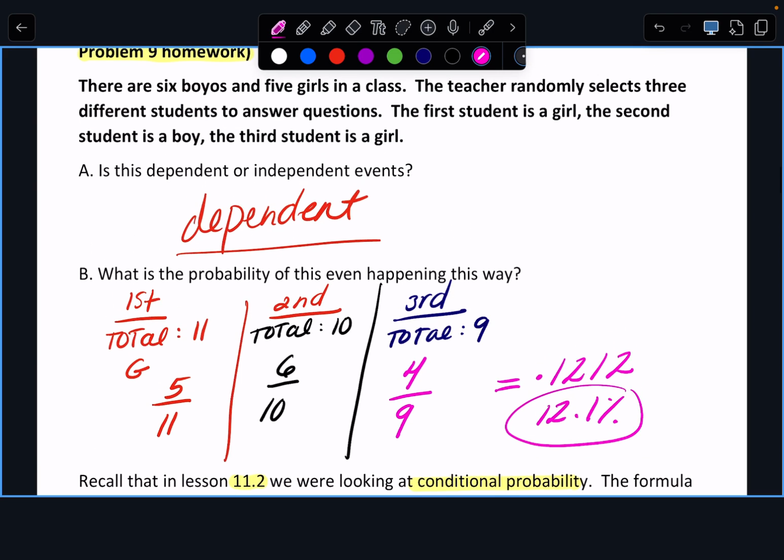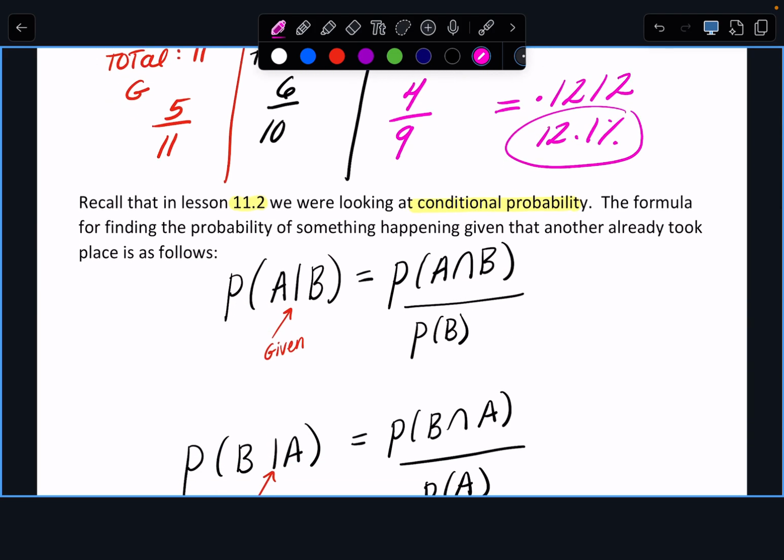Okay, now this is where it gets weird. It really is. I was reviewing for this lesson last period, and it's not that it's hard, but it's weird for students at first because it's hard to think about without actually using a formula. Okay, so I need everyone to lock in so I can explain this well.